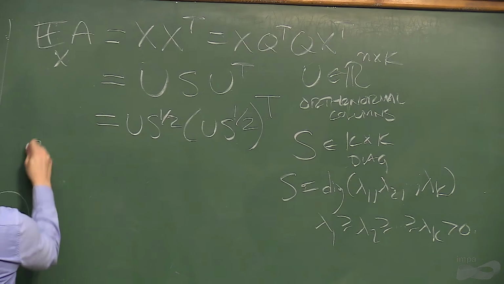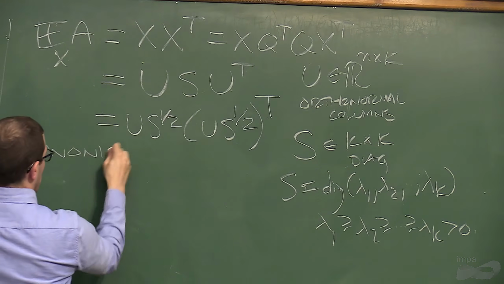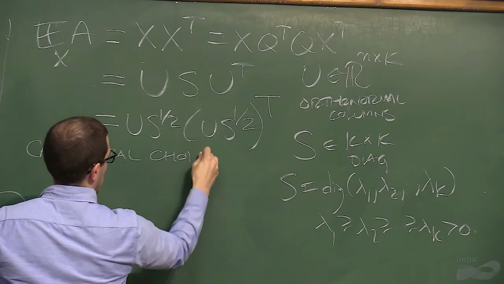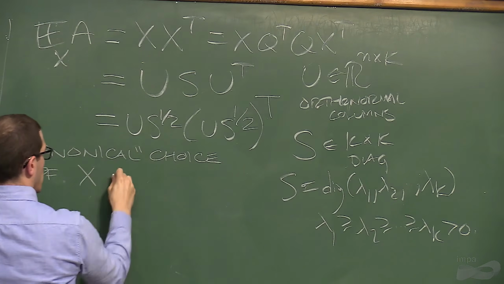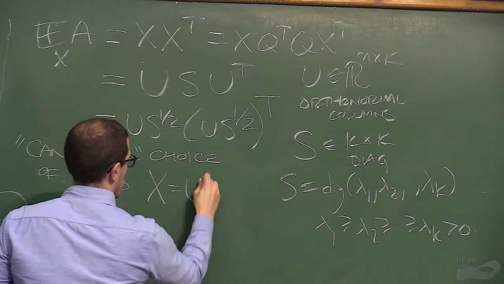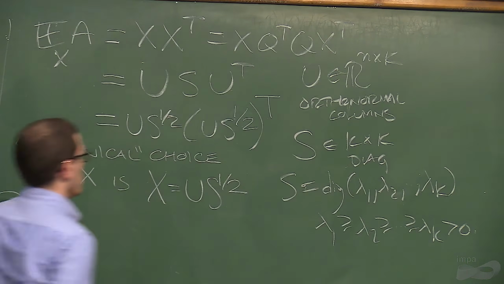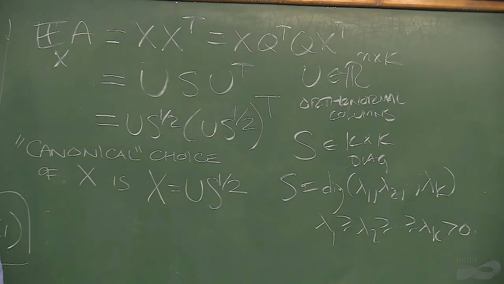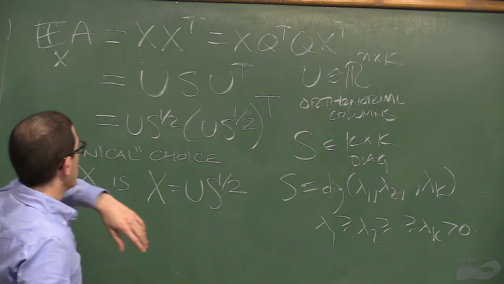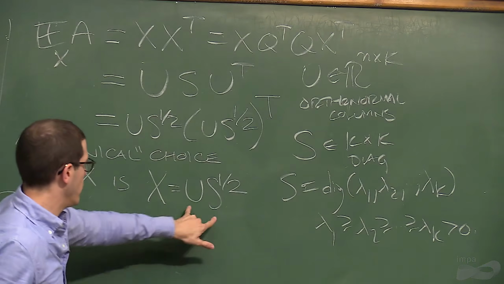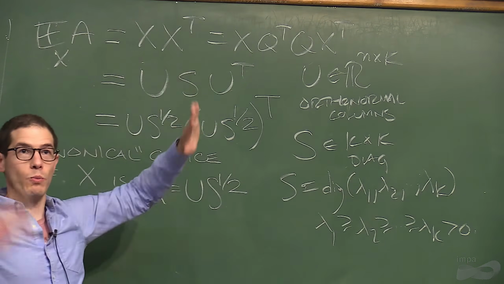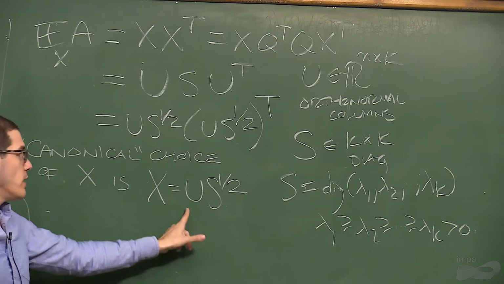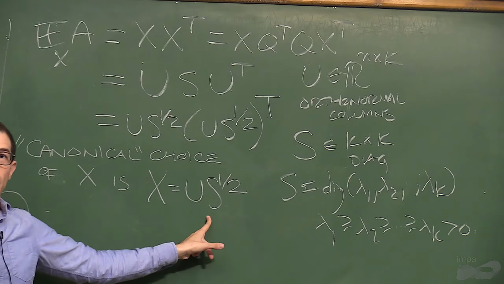So our canonical choice of x, put it in quotes, can just be this. Again, I'm free to rotate x any way I like. I know that if I pick this thing, I can always rotate it somehow to match the inner products of this. So without any loss of generality, we're just going to assume this is the true x.